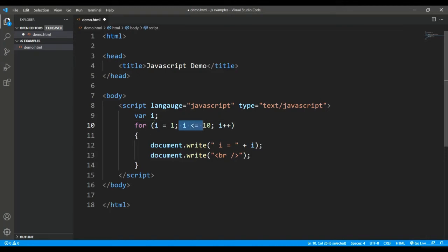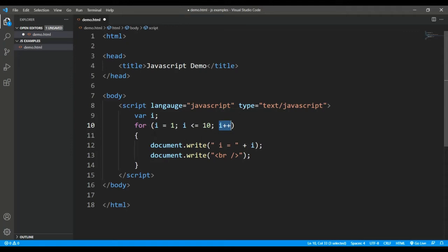So unless and until the value of i is less than or equal to 10, I want this loop to be executed. And for the value of i to reach from 1 to 10, I have to make the incrementation, and for that here is i++.